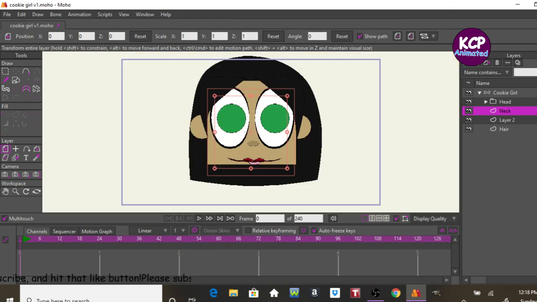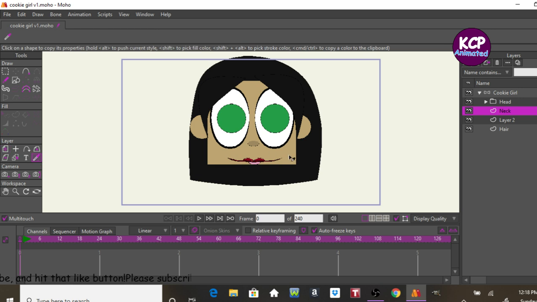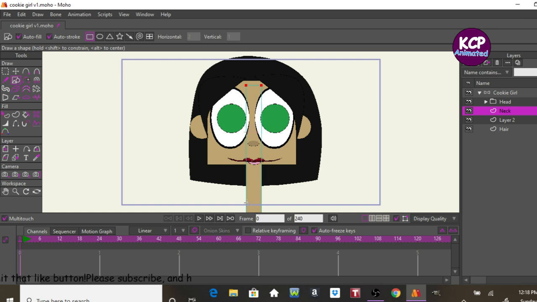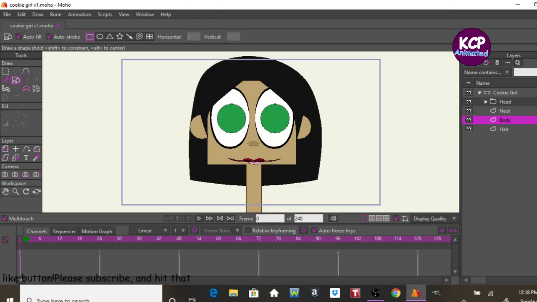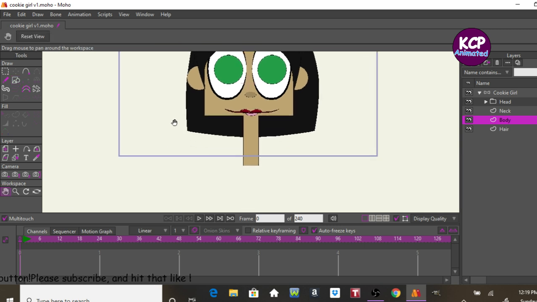So to zoom out, let's give her body. Of course, this is going to be an awfully simple character.